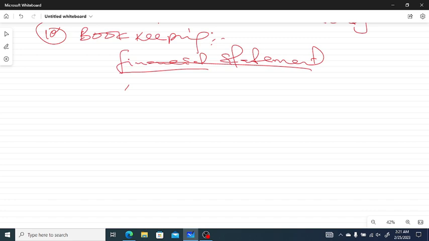And how can we generate this financial statement? It starts from recording of transactions, and at the end we are going to have a financial statement. That is the end result of recording transactions. And how do we do that? We do it through double entry bookkeeping. This double entry bookkeeping is used to record transactions in a system designed to allow the management of the business to monitor its progress and produce periodic financial statements and performance reports.